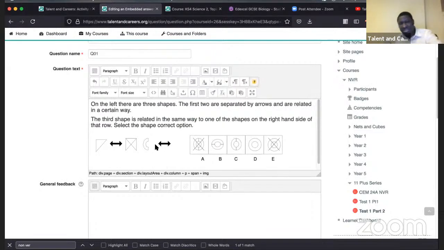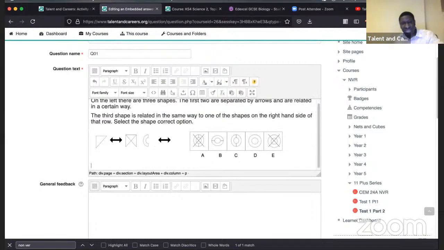The next thing you need to do, press enter again, and you now type: the correct answer here. I like to put a full colon. Now you have the options A, B, C, D, and E.